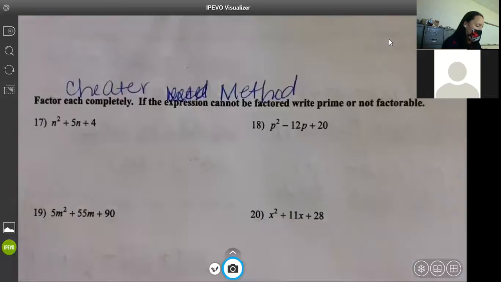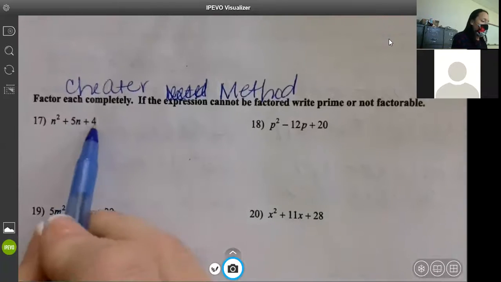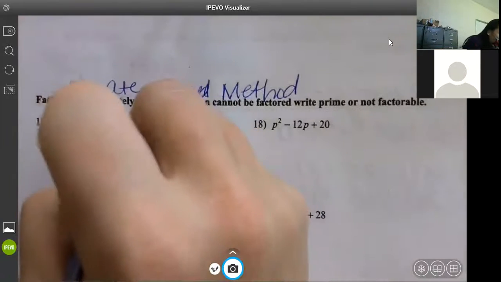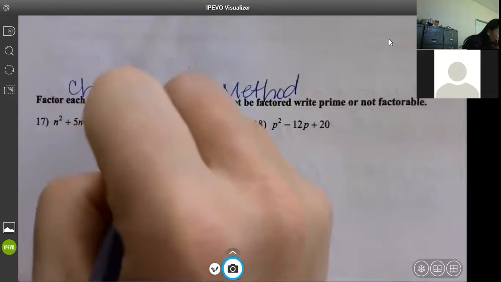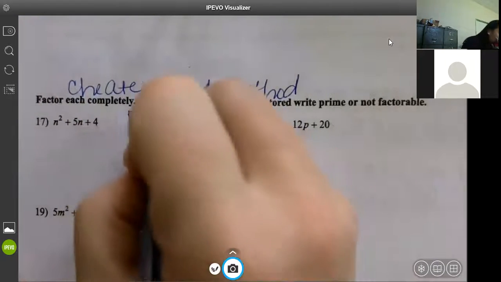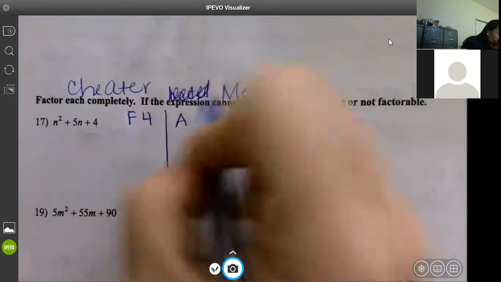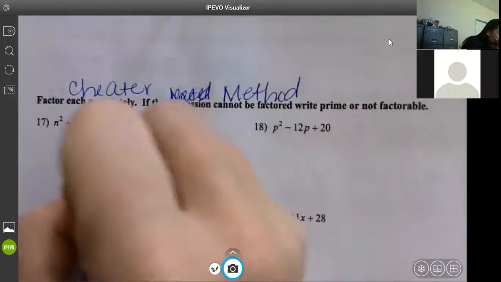Now I know that we do on 19 and 22. Those couple that have numbers in front, I'll get to those, but we're going to work on the ones that don't. They are like 2-second problems, okay? As long as you know your multiplication tables, you're going to be fine. I will show you how to find them if you don't know your multiplication table. So when we get to the bigger ones, I'll show you those, all right? So all you're trying to do is find factors of the last number that add to the middle, and make sure you use your signs.